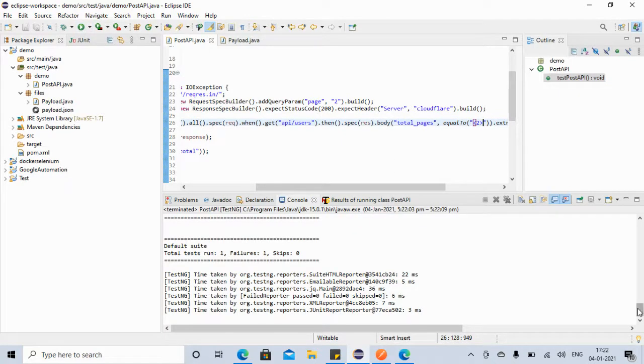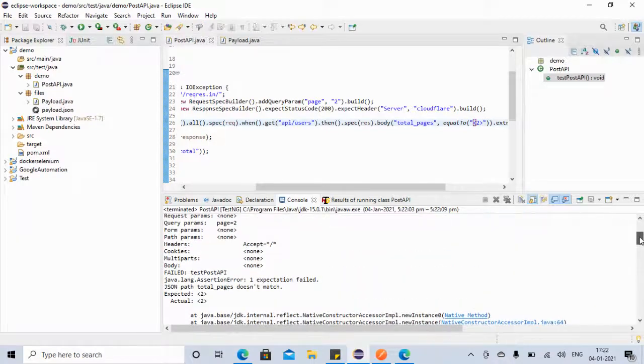Again it's failing, so let's see what is happening now. Expected 2 and actual 2. So what is the difference here? Our total page does not match. One expectation is failing. Maybe because of some space or something.